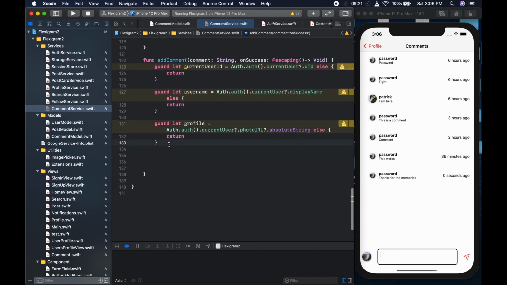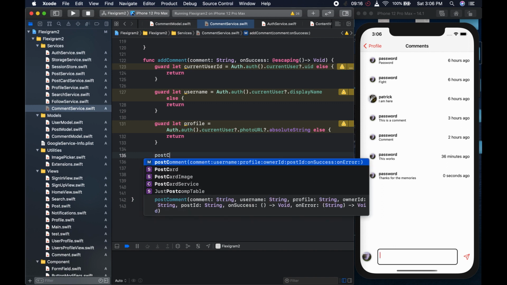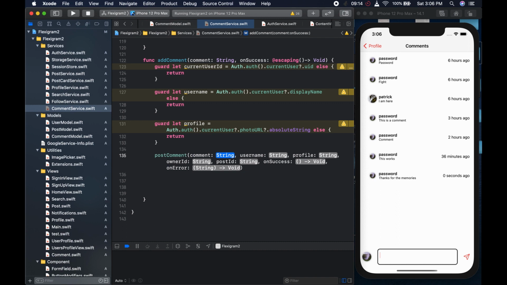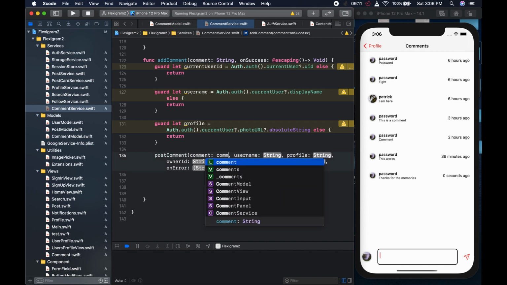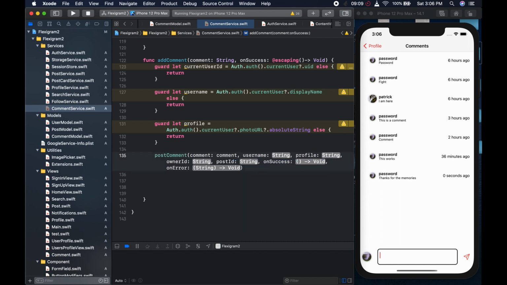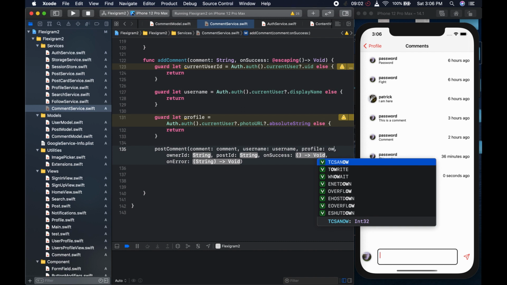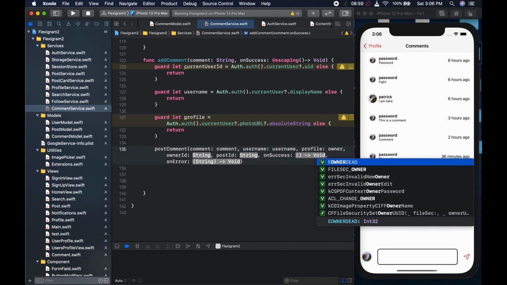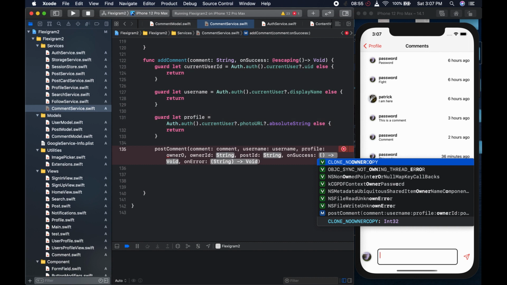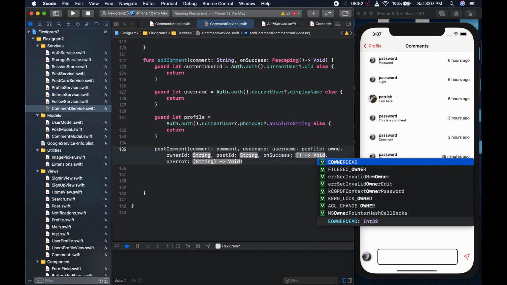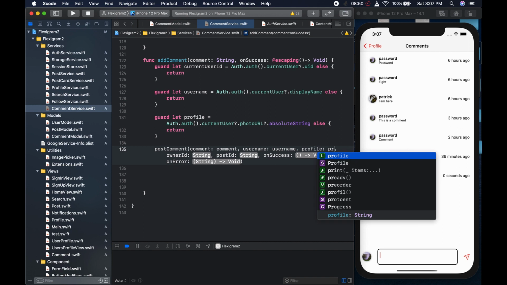Okay, now the next thing we need to do is come down here and have our post comment. We're going to call it, and our comment in question is going to be comment, like so, and our username is going to be username. Our profile is going to be profile.